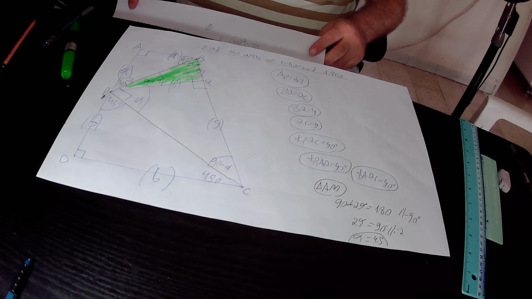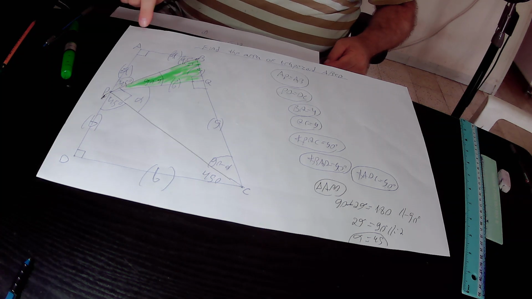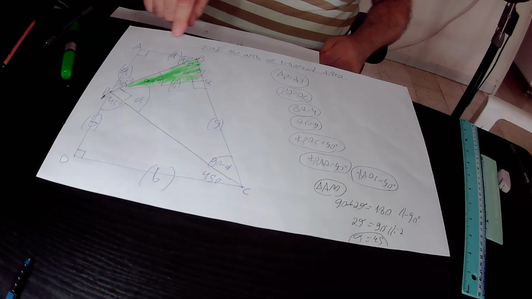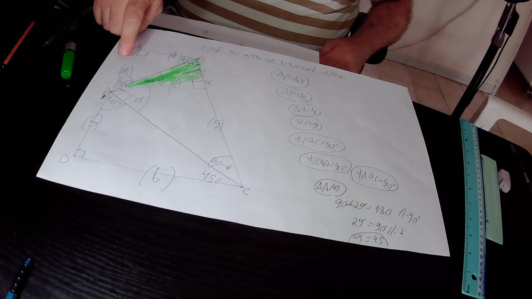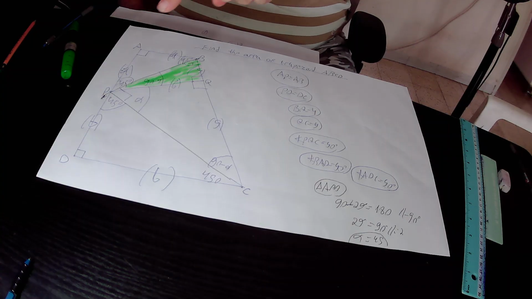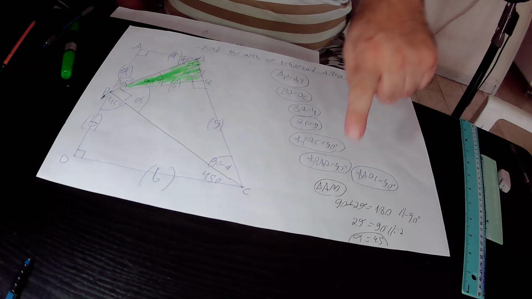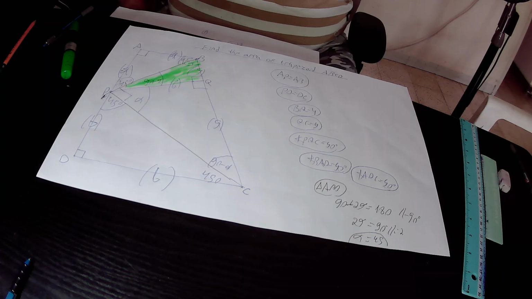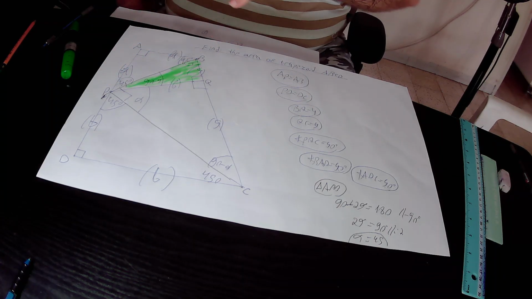So first of all, we know that AB equals AP. So if we define the length of AB as a, then AP must also be equal to a because they are equal to each other. Likewise, according to what is given in the question, PD equals DC. So if we define the length of PD as b, then DC must also be equal to b because they are equal to each other.